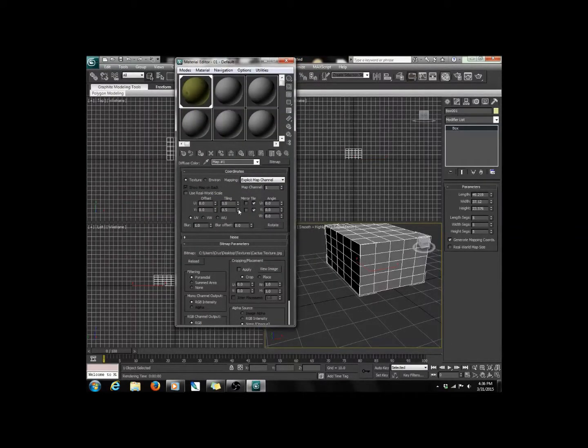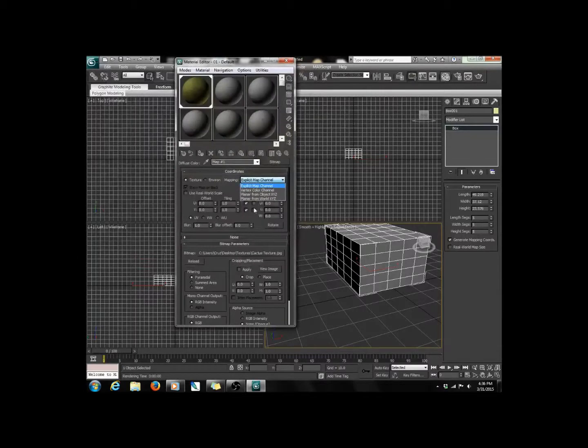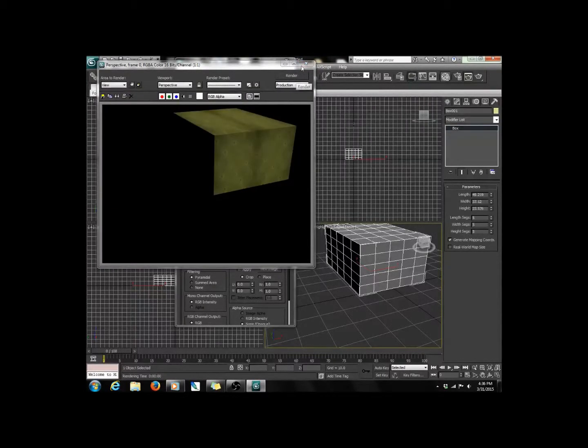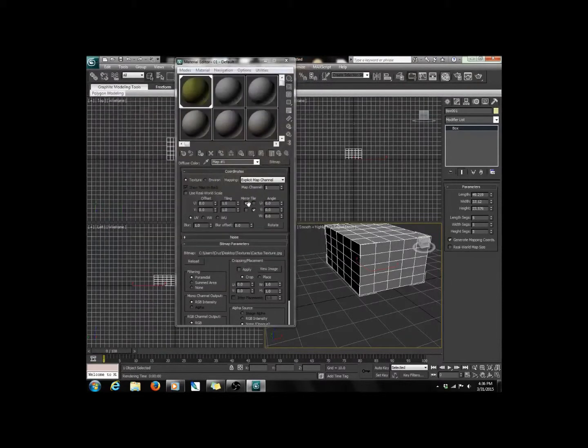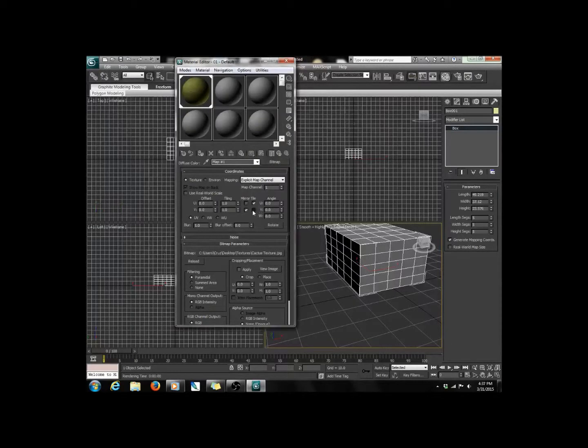And you also have the option to mirror it or tile it laterally and vertically. So for example, I can mirror both of them, and it'll come out looking a little bit different. A little bit weirder, but sometimes you want one side tiled and one side mirrored, depending on how it looks or how you end up wanting it to look. Say you want to make something look just slightly different. See how it changes the pattern depending on how it's mirrored.